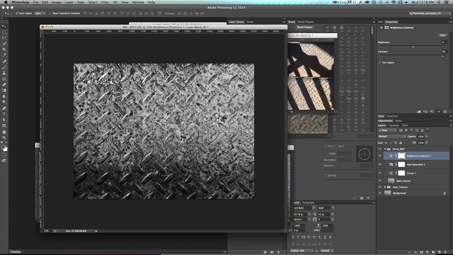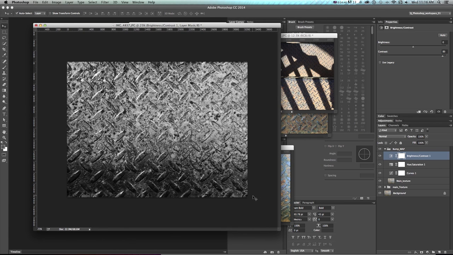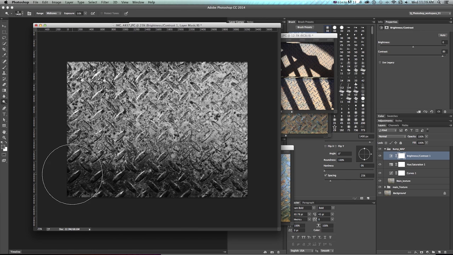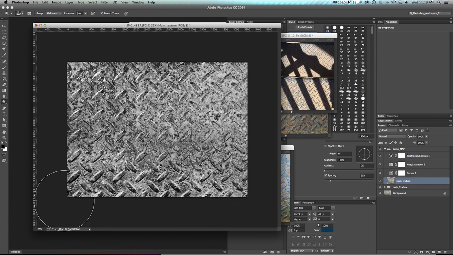And we want to fix that because we're going to get some issues with the edges repeating. I want this to be completely as flat with the lighting as possible. So how we can fix that is actually get our dodge tool here, press O, and with the left and right bracket, I can make the brush bigger or smaller, or grab it up here, and I can just, on the main texture, just click and drag and even this out.